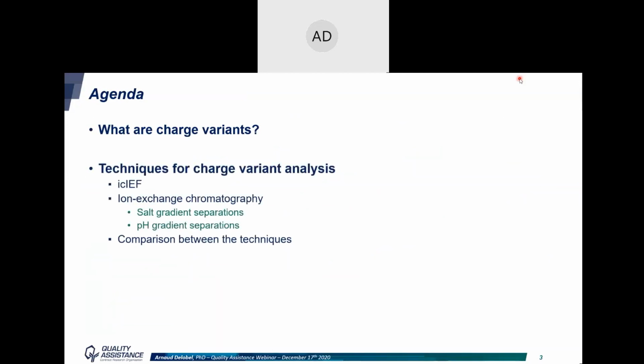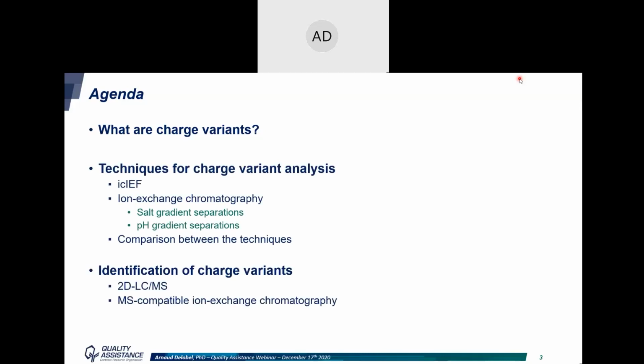So here is the agenda for today. First, I will talk about charge variants, what they are and why we should analyze them. Then I will present the different techniques that can be used for charge variant analysis, so icIEF, ion exchange chromatography, and I will do a comparison between the techniques. And finally, I will talk about the identification of those charge variants that can be done using 2D LC-MS or MS-compatible ion exchange chromatography.